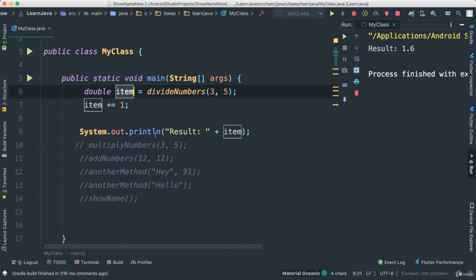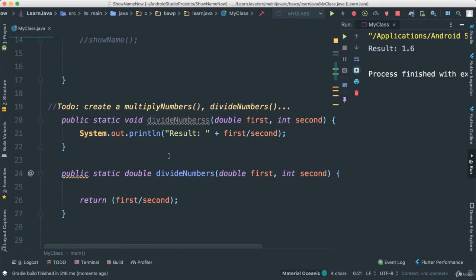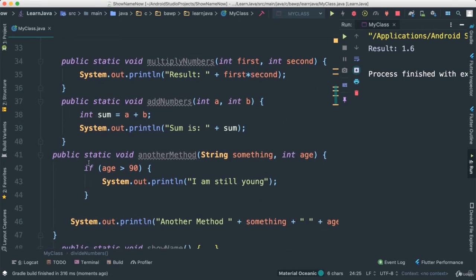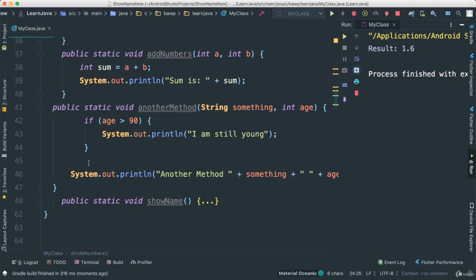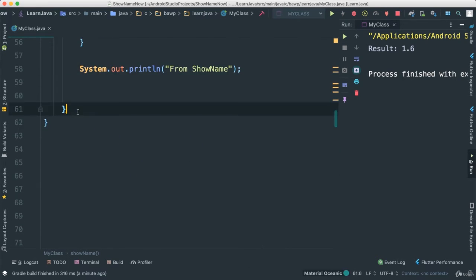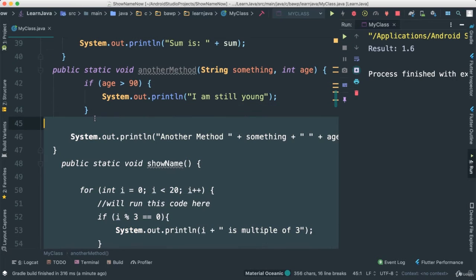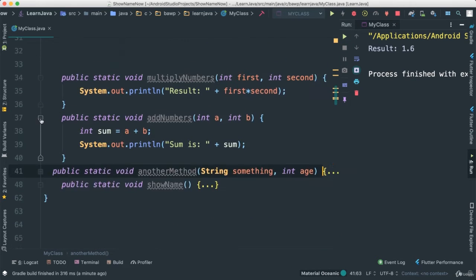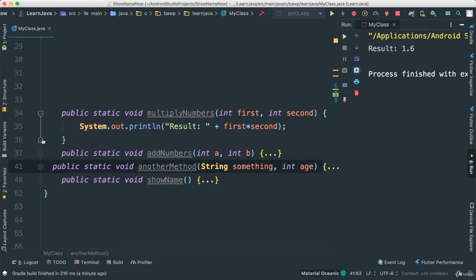So that is indeed the power of being able to create not just the void method, but indeed a method that returns something, a return type. In this case, the return type was the double. Okay, let me get rid of all of this other stuff because we already have that. Let's see, show name. You should be able to have all this stuff in a way. So I'm going to just get rid of all of this. In fact, let me just go ahead and put it all inside there so you have it.